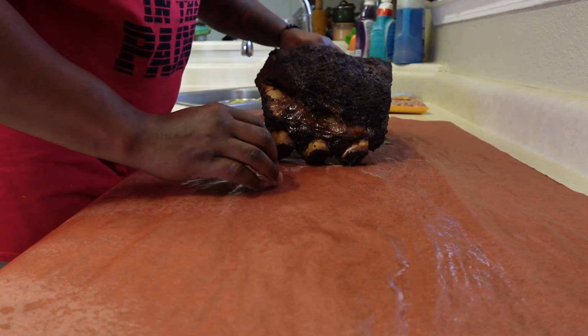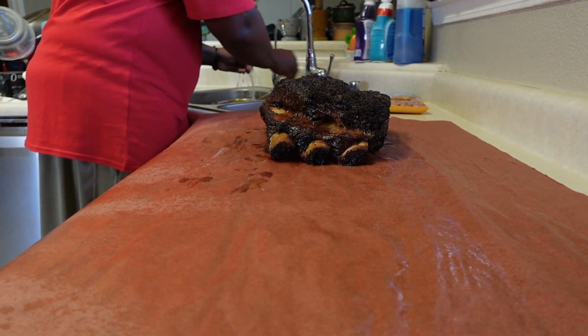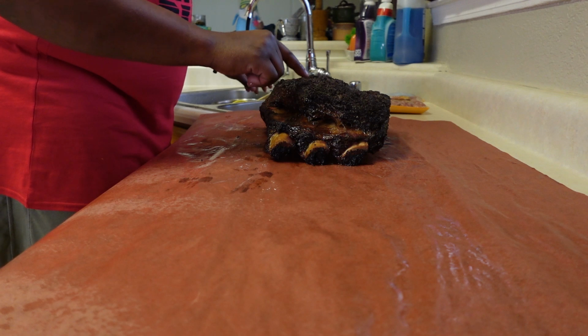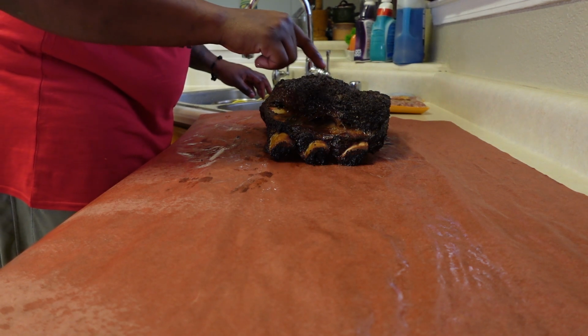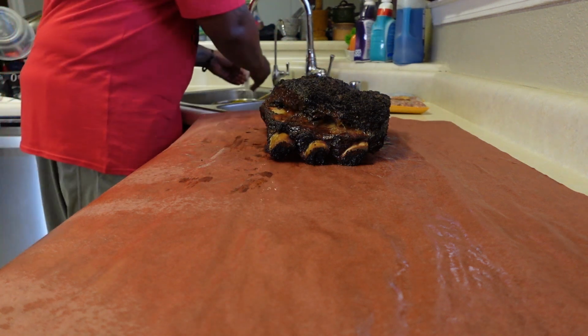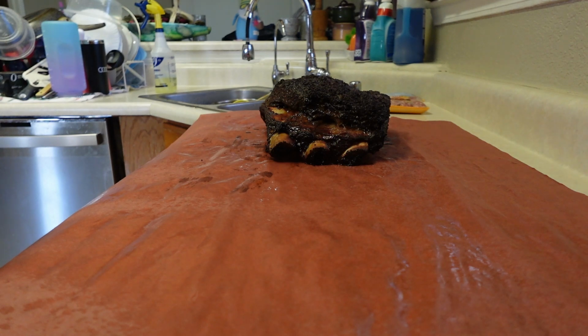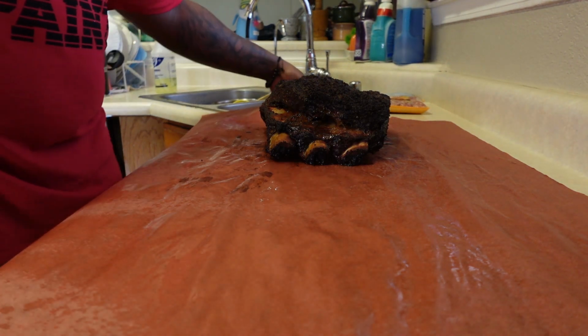You can see that moisture coming off there. That's that fat still rendering. I know this is tender already. It's getting there. However, we got a little bit more to go. I don't mind where we're at. It's looking absolutely delicious. Pretty good. So that's what we're gonna do.